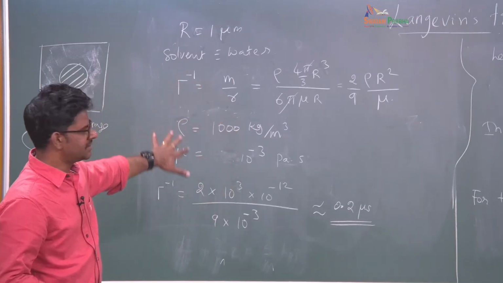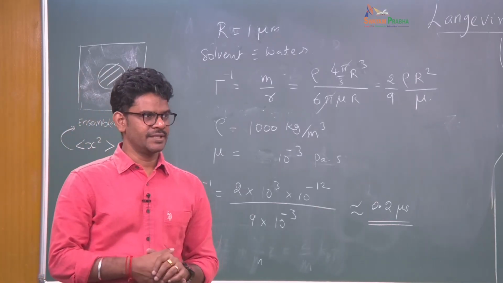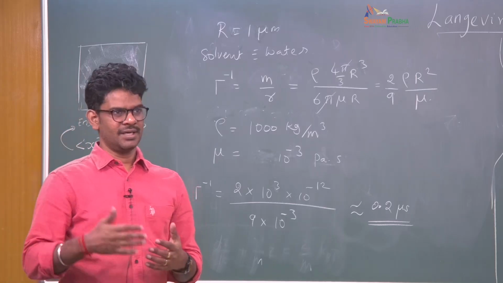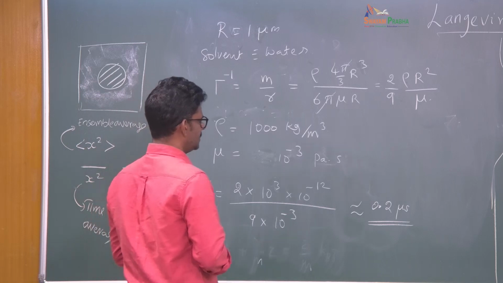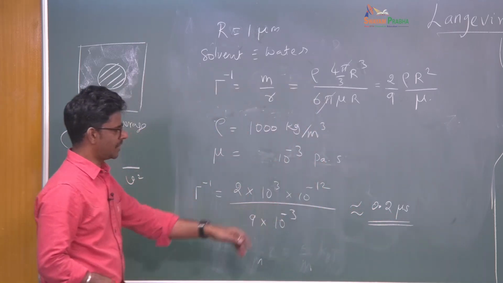What is missing in this entire approach is the nature of the velocity of the particle that is moving. So we look at how the velocity is developed and how it decays and how that translates into mean square displacement and all that. That would be the content of the next lecture, but for now I think we'll stop here.